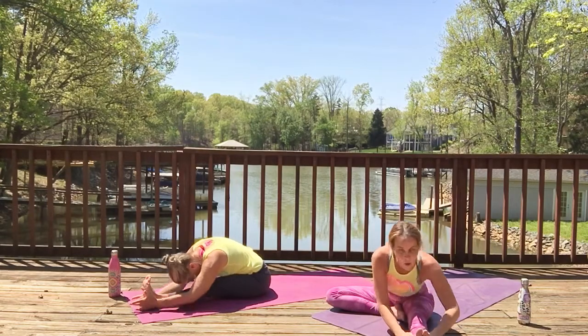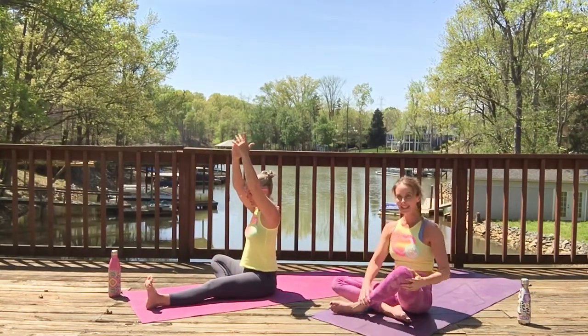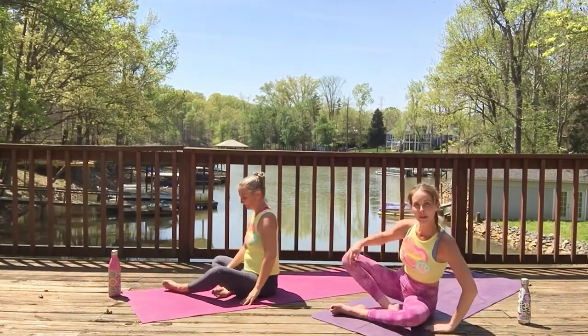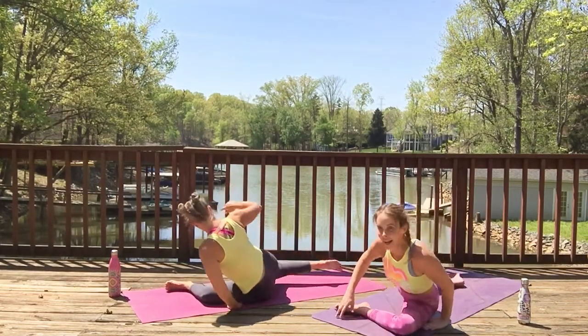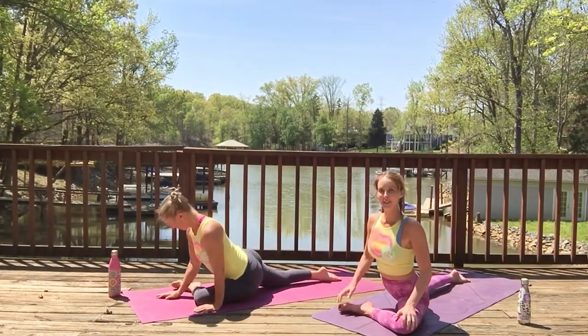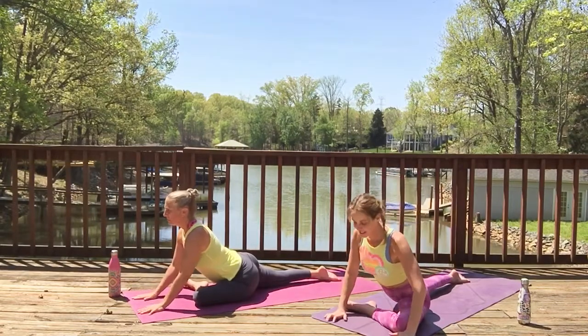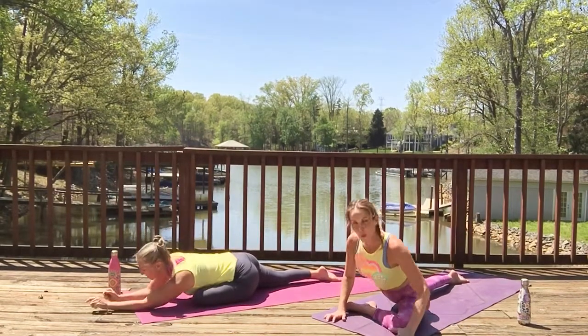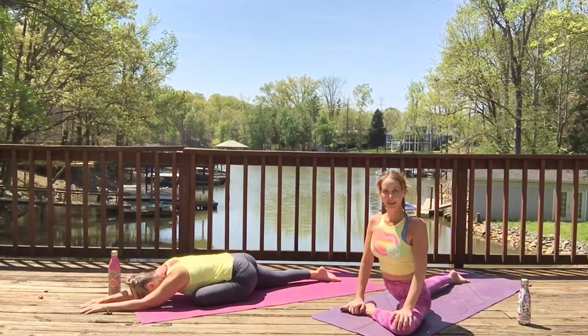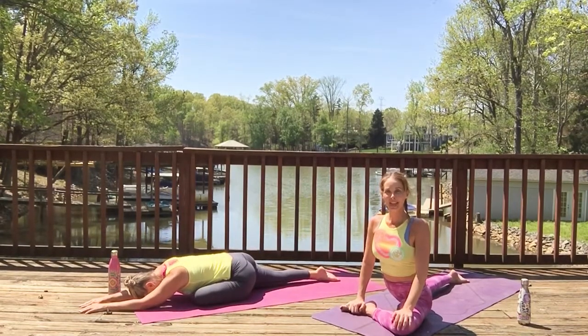Then rise all the way back up. Now that leg that's long in front, we're just gonna bend it in front of you and then bring that right leg back behind, coming right into your half pigeon on the other side. And you can breathe in and just allow yourself to fold forward or take that supine half pigeon on the other side. Or you can just stay right here.